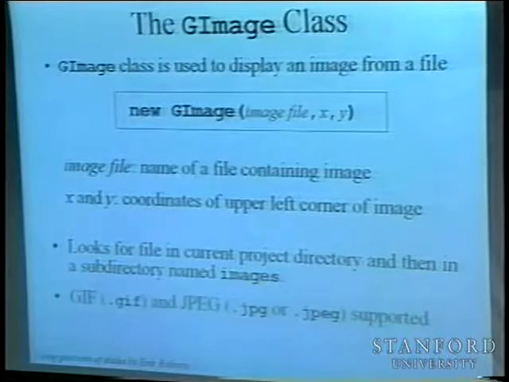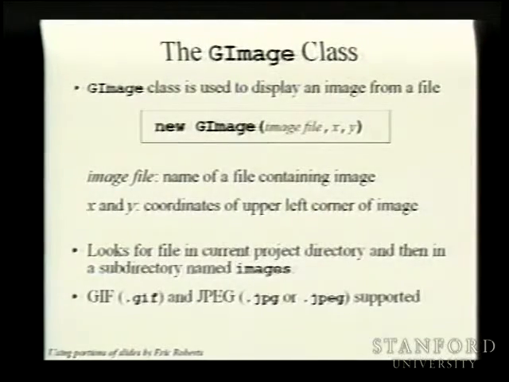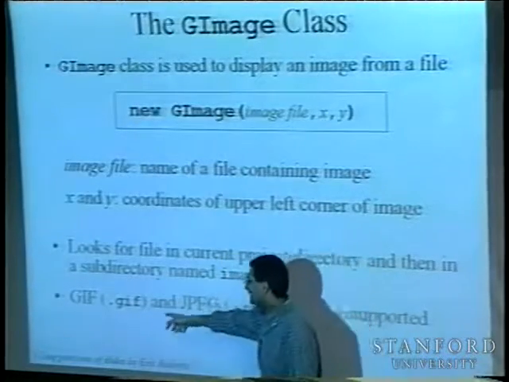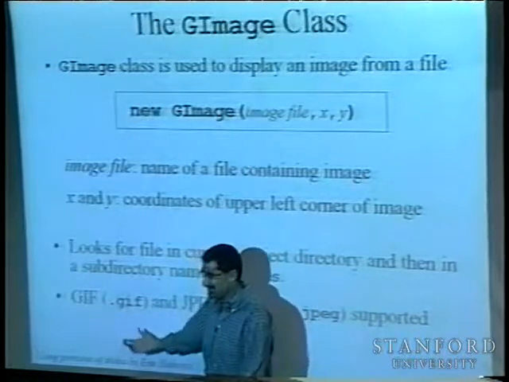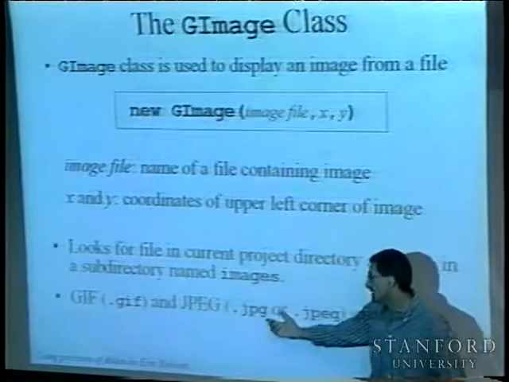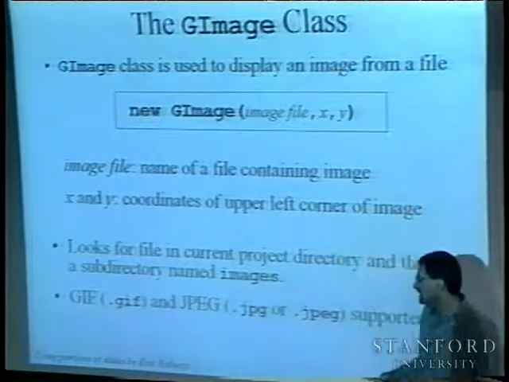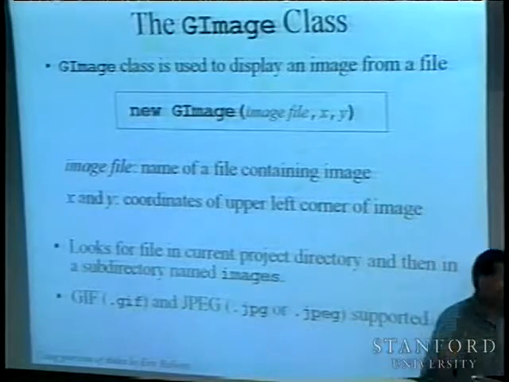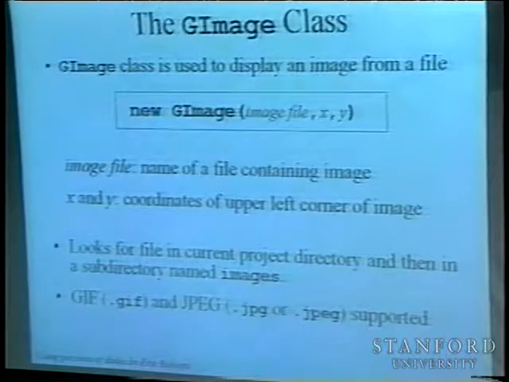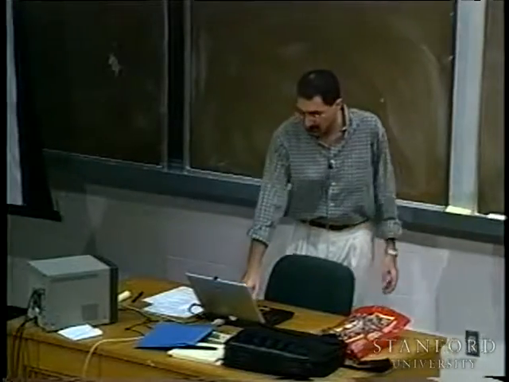So let me show you an example of what that actually looks like. Just so you know, both GIF and JPEG formats are supported. Some people say GIF, even though the G stands for graphics, which is kind of a hard G. And then JPEG, which is another graphic standard, and you'll see the ending for files either .jpg or .jpeg, which is just another format. Both of them are supported, and most cameras or phones actually end up taking pictures in one of these formats.